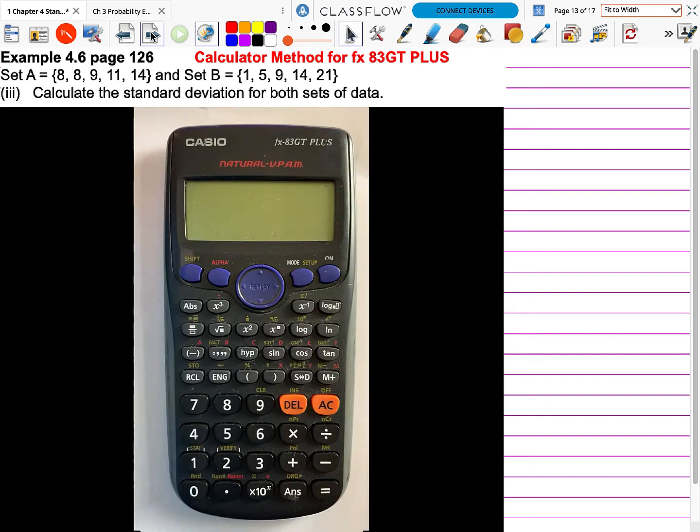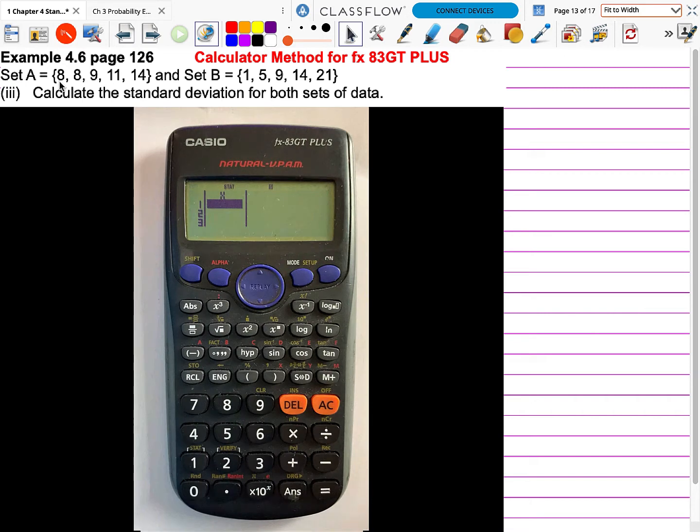We're going to use this model of calculator to calculate the mean and the standard deviation of a set of data. We turn the calculator on and choose statistics mode. So we choose the mode button and then number 2 for statistics. Because this is one variable statistics, we press 1. And now we could enter our 5 pieces of data and the calculator will calculate the standard deviation and the mean.